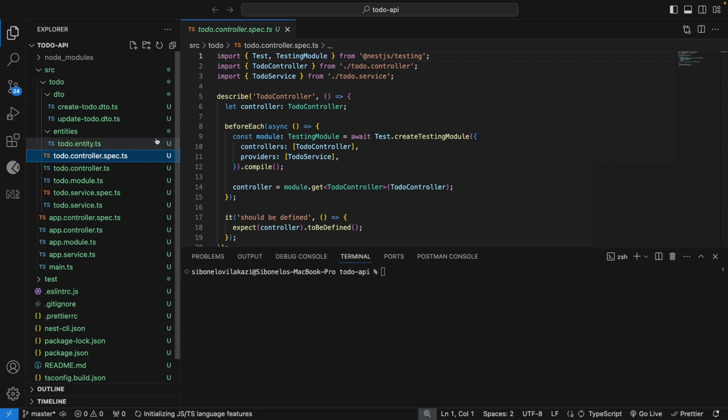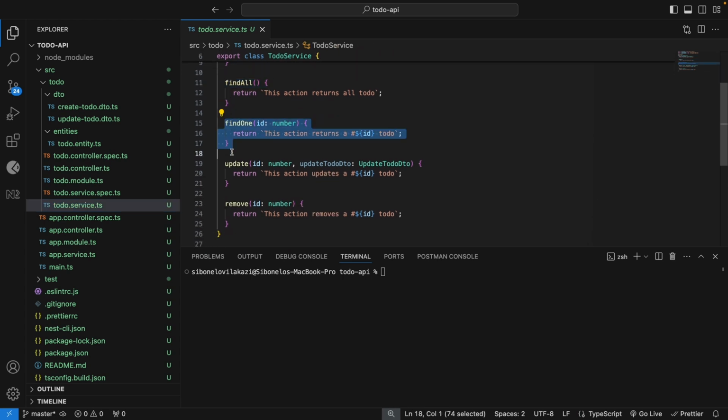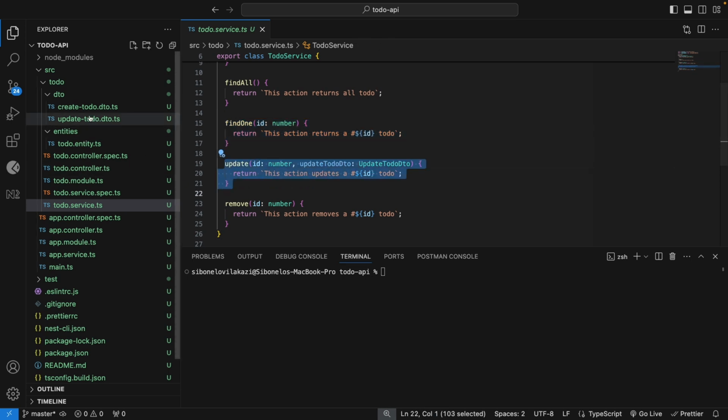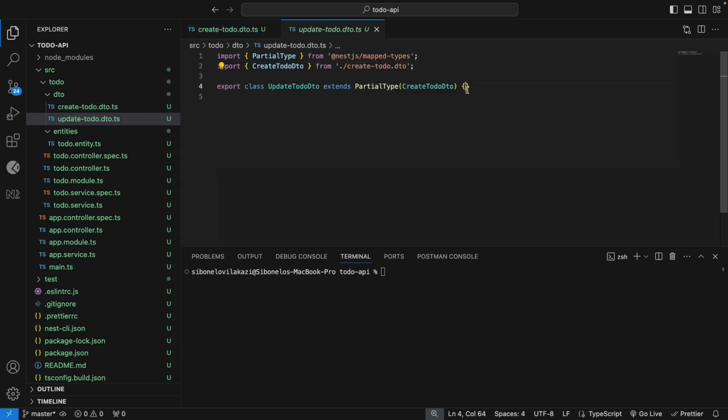Okay, so what do I want to do? If I go in here, in my services I'm going to create find all to-dos, find one to-do, and then update and remove. Okay, so let me first go to my create DTO. So this is a to-do. I'm going to say an item which is of type string, and that's the only thing I need to do right there. So in here I'm going to have an update to-do.